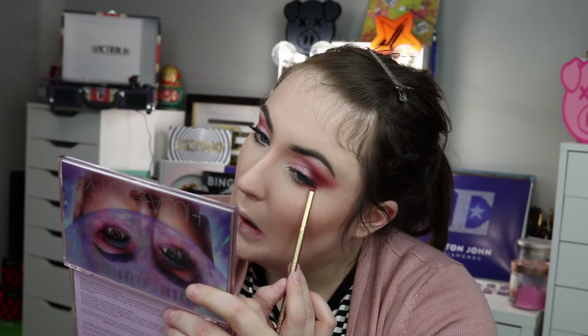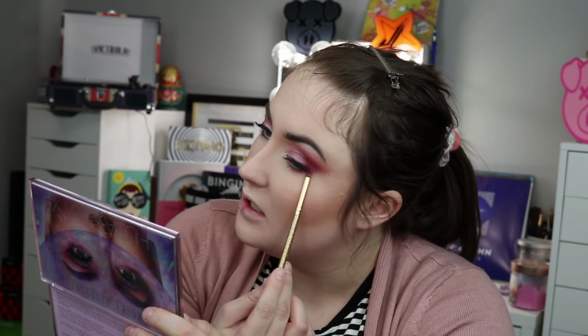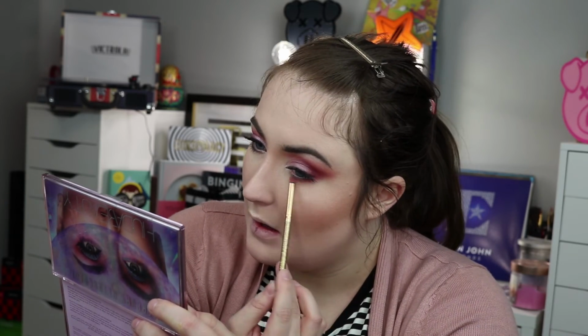All right, and then to finish off the eyes, I'm just gonna add a little bit of that combination of Utopia and Off Balance on a little pencil brush under there. If I can find a little pencil brush that doesn't have too much crap on it. Yeah, this one's fine. Okay, so I'm gonna add a little bit of that, a little bit of that. Heck yeah, okay. Just gonna lightly brush that under there. I feel like it makes it look that much more complete when you add this step. I'm just going about halfway with it. Like so. Yeah, this looks sick, guys.